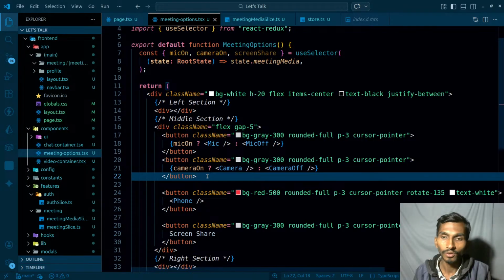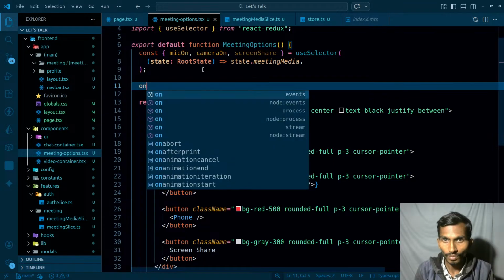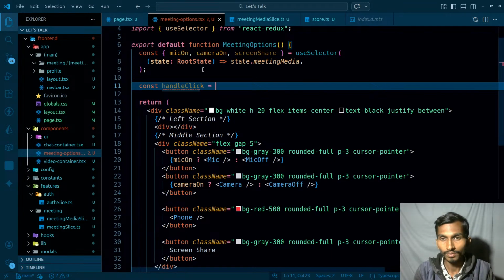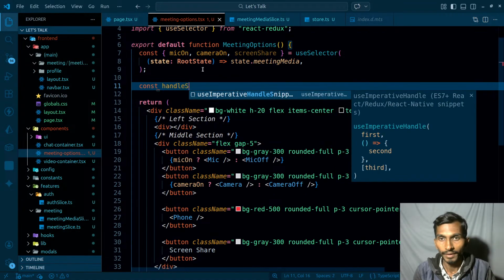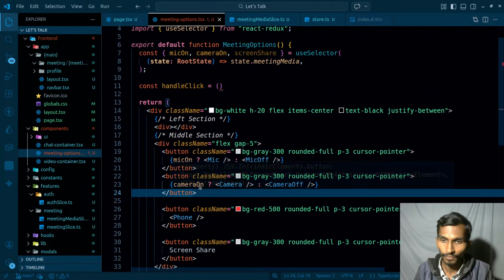And whenever I click on that, so I have to just simply handle the click. So const handle click, handle switch click, handle click should be enough. And whenever I'm actually handling the click, so what can I actually do?